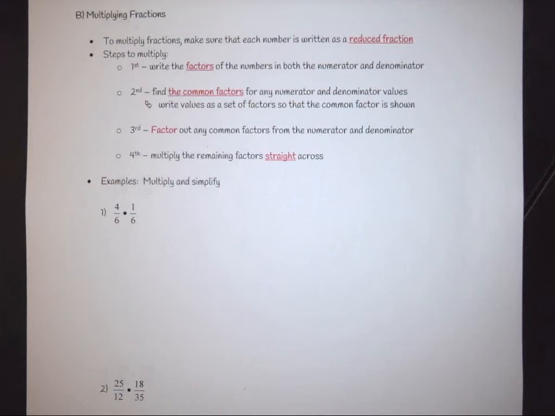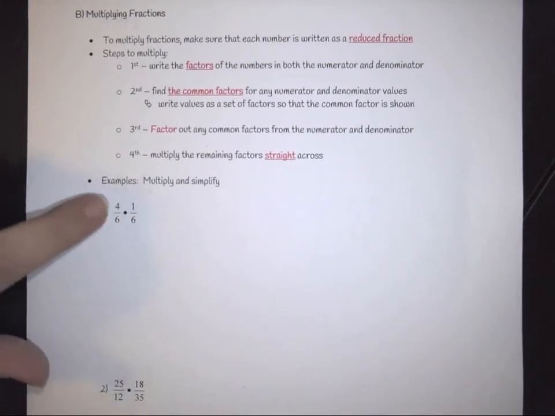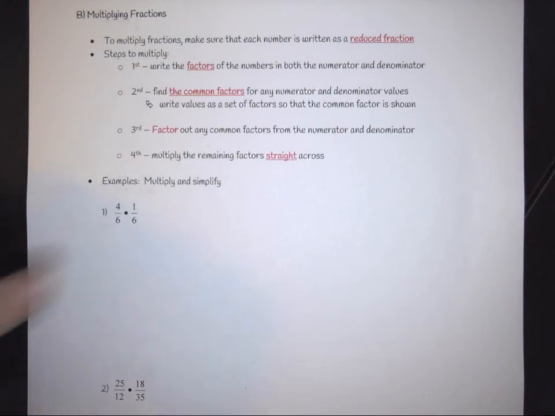Once you do that, you need to find common factors for any numerator or denominator pair, meaning they can be vertical up and down, or they can be diagonal top to bottom. Okay? What they cannot be is top to top or bottom to bottom. So once you get all of that done and you reduce things as far as they possibly can go, you will then carry out your multiplication step, which says straight across the top, straight across the bottom.